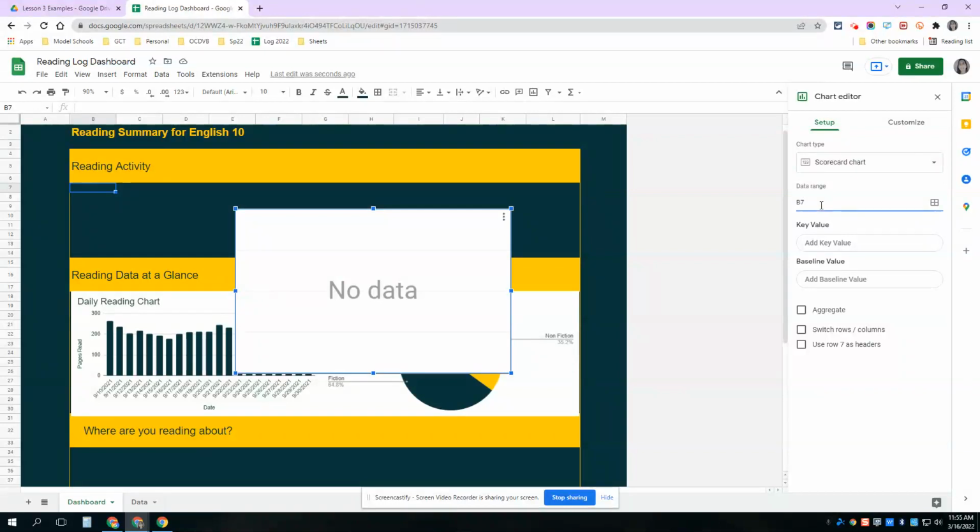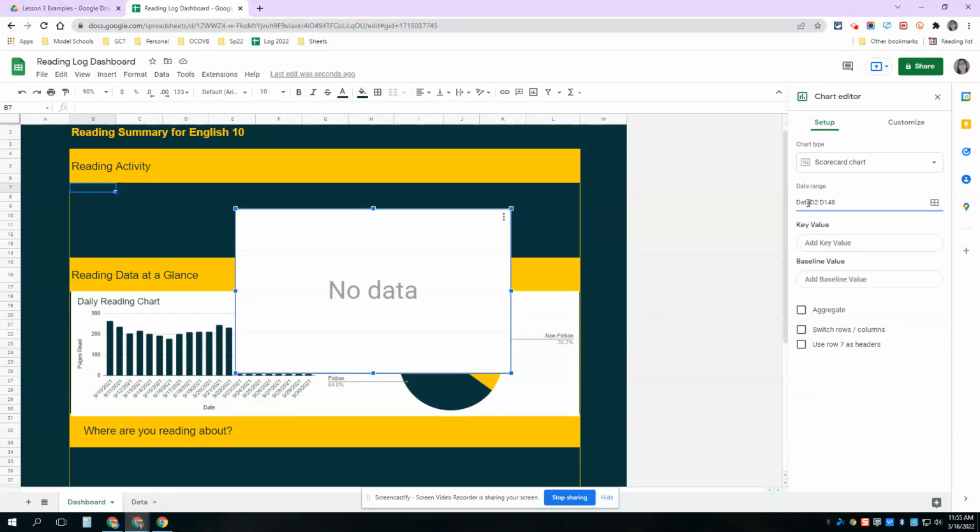So for this one, I said I wanted average minutes read, which is in column D. So D2 through D148 includes the average minutes read, but it's not D2 through D148 in this sheet. It's in the data sheet.